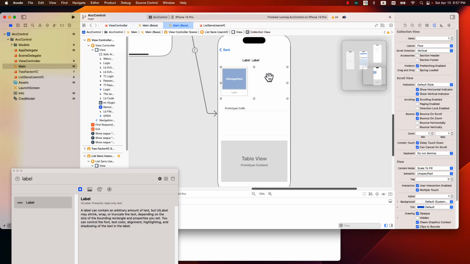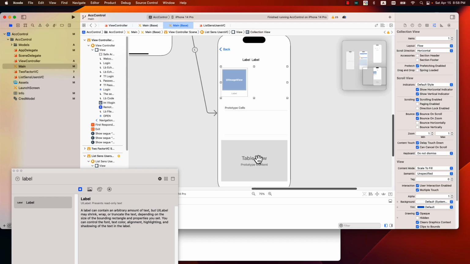So number of images should be horizontally placed in this collection view. If you click this collection view, the scroll direction is vertical by default. So I want to change this to horizontal. So this goes horizontally. But table view itself is always vertical. Row by row, right? Upper row, lower rows.